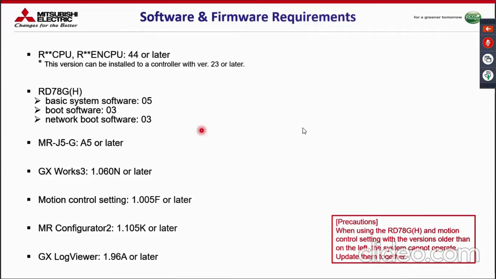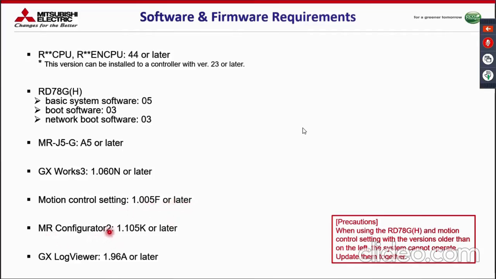Every time we need to check the version of the software, and the firmware version of the hardware also. Please remember, whenever you are working with GXWorks 3 using this motion model, the GXWorks 3 version should be 1.060 or later, and the motion control setting tool should be 1.005F or later.